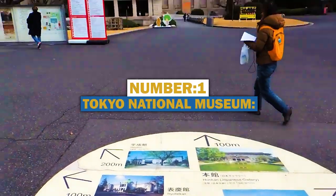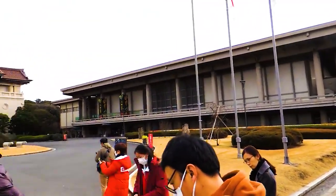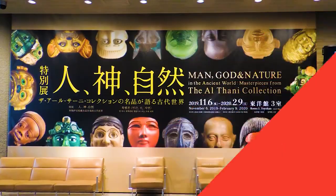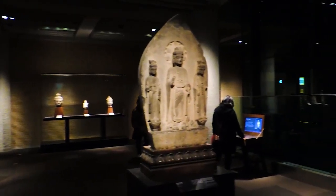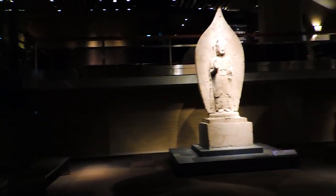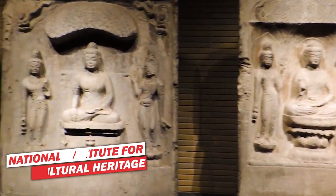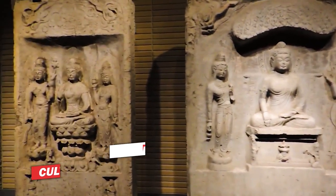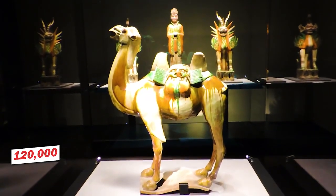Number 1: Tokyo National Museum. The Tokyo National Museum, or TNM as it is commonly called, is a Japanese art museum located in the Ueno Park region of Tokyo. Established in 1872, the museum is widely considered the oldest in Japan and one of, if not the largest within the country and the world at large. The museum is one of the four operated by the National Institute for Cultural Heritage in Japan and reportedly has a collection of just under 120,000 objects in its possession.